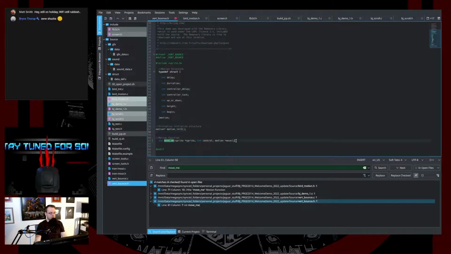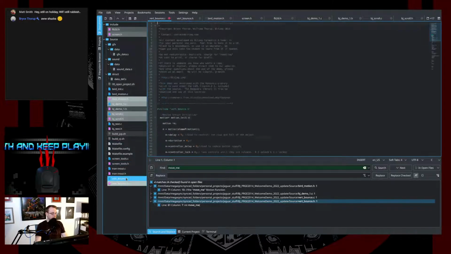Control, motion, move. So, oh no. I was thinking, at the end of the demo, we have Flappy McFur flapping. He bounces in, uses a very similar motion, and I was wondering if I was using just the same functions to bounce the credits graphics. Anyways, let's take a look at this function, see what it actually does.